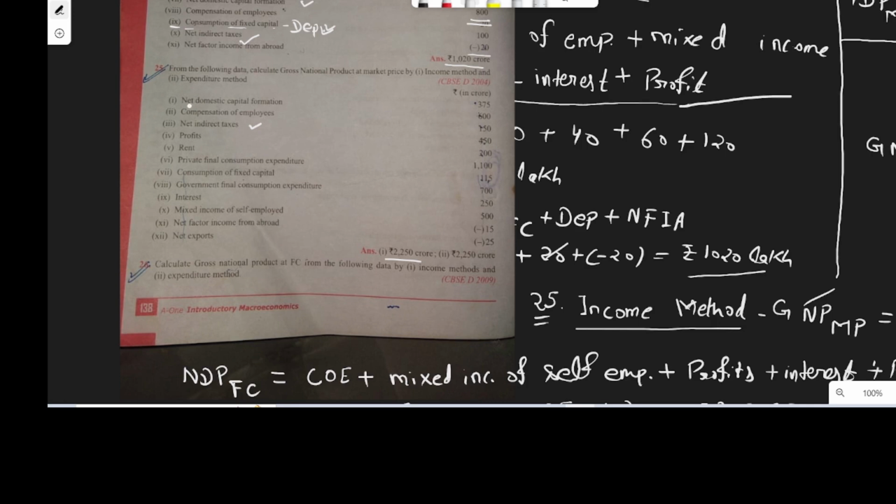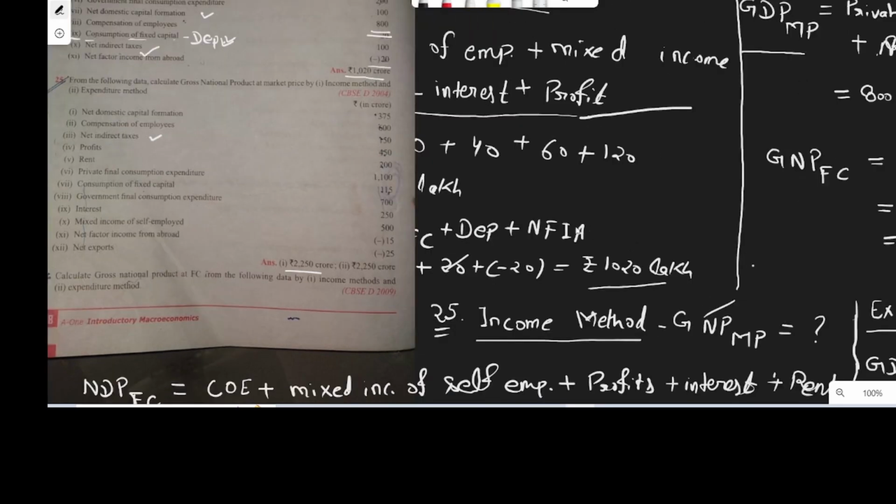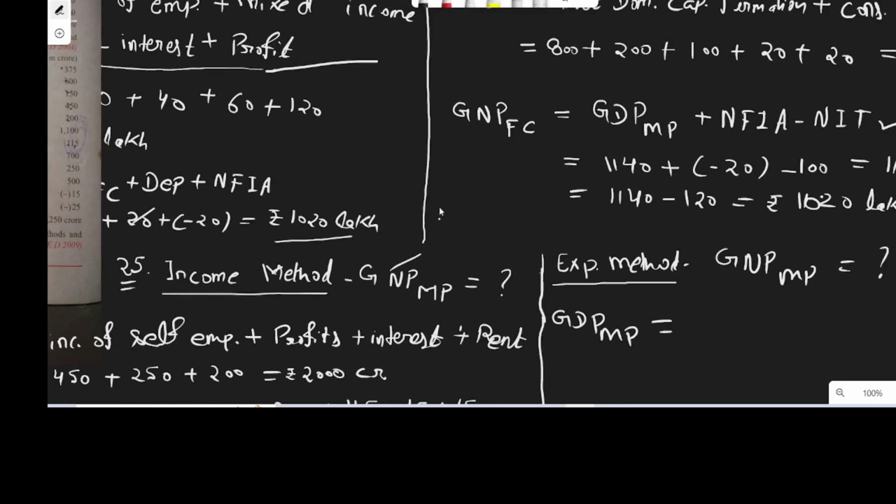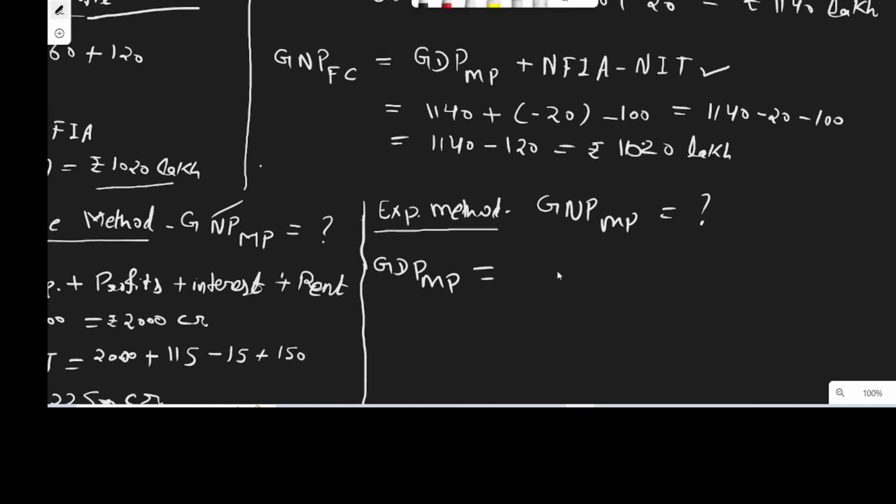So do we have the depreciation? Yes, we have the depreciation. So we can add this first and get gross domestic capital formation. Last thing is net exports. Yes, we are given net exports also. So everything is so simple. Just remember the formula, write the formula, put the values, get the answer, and get the marks.